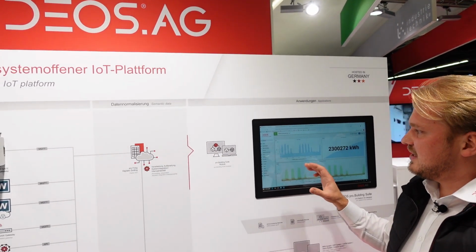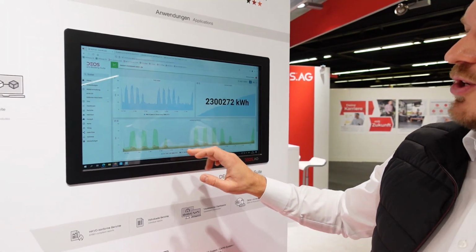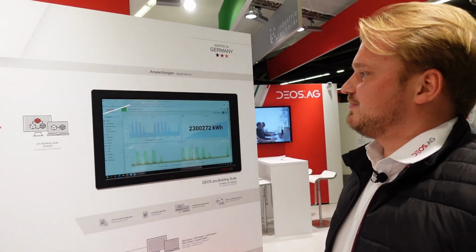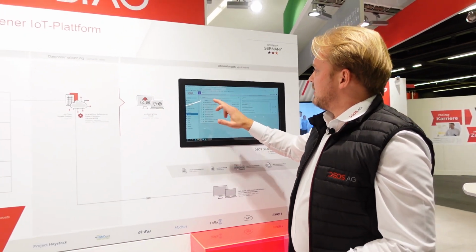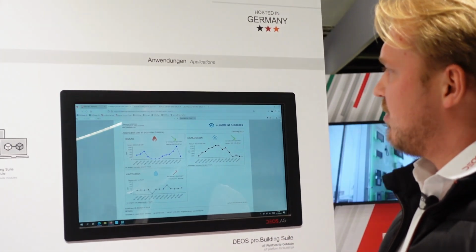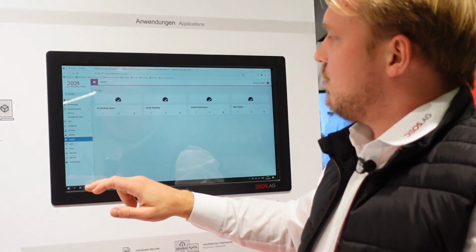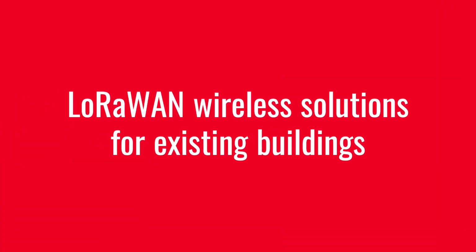We can start to utilize the data from our digital twin, as we can see here, for example, in our dashboarding module, where we can develop energy dashboards for customers based on the data we are getting into our digital twin. Furthermore, we have our reporting module, where we can generate reports directly from the platform. This would be, for example, an example from our report library. We can not only read data, we can also write data, which means in our cockpits we can generate cockpits, for example, for smart cleaning.